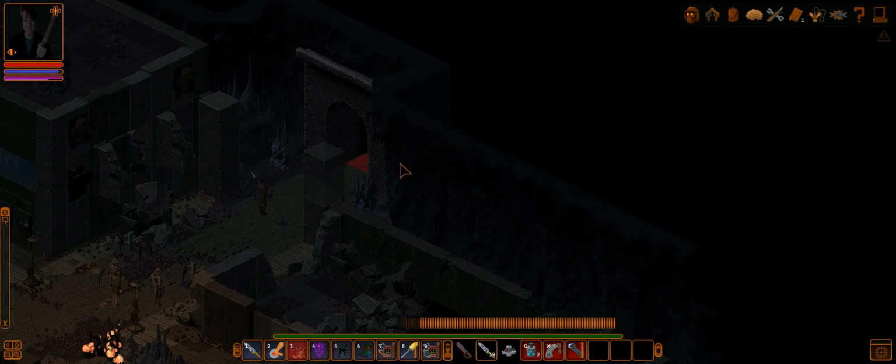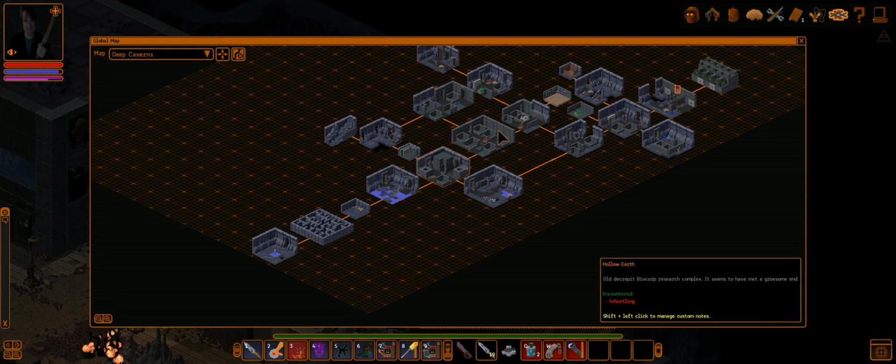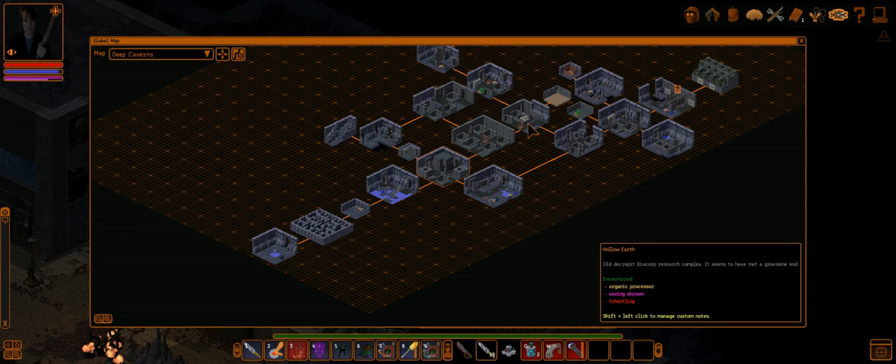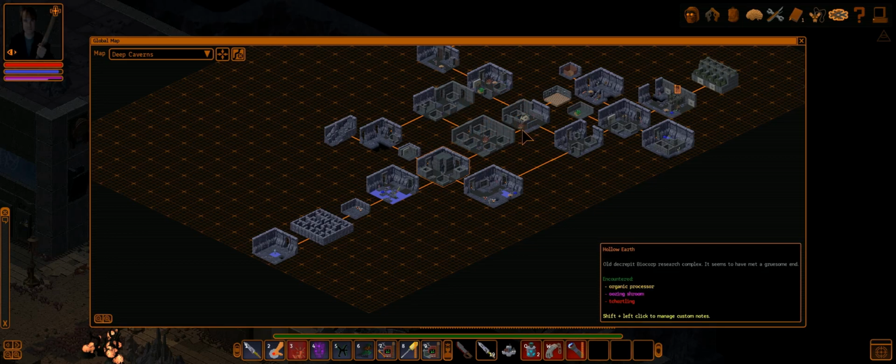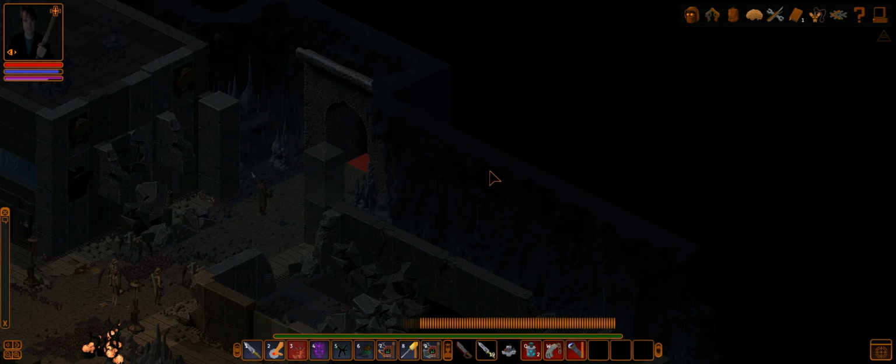And I figured we would explore these 4 areas, find out where the hatches are and any of them that we can access, and then, well, I guess we'll see what we're doing after that.